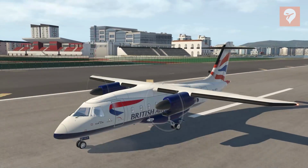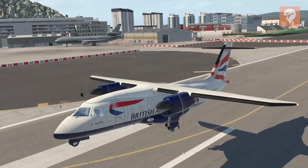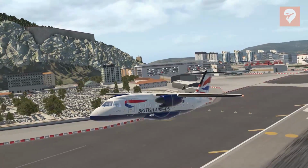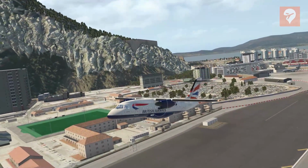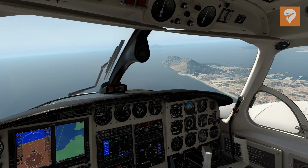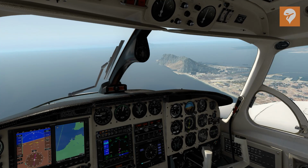Perfect. And I did have one thing that didn't make any sense. It was a glitch, and I don't know if it was my XP or the scenery, but one time I had the traffic stop in the street, and I'll admit to landing through a truck. It might show up in our B-roll here, but I think that was maybe a one-off glitch. It's not something I experienced more than that one time.